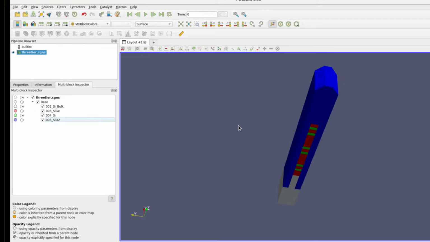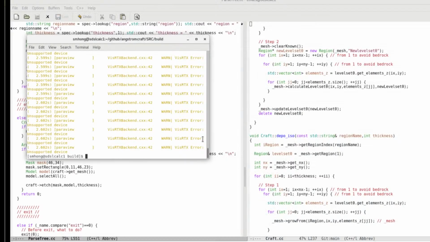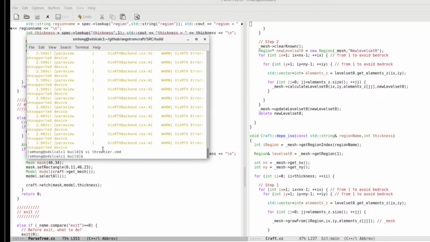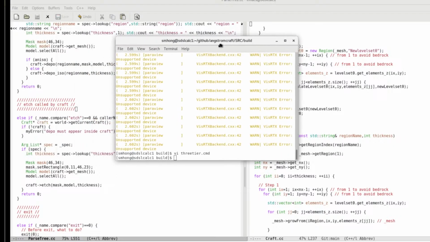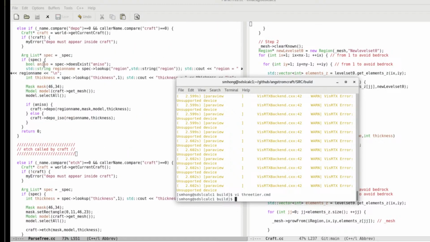But I can show you one simple exercise. So now you can see that this is done by isotropic deposition. So now let's just change it. So instead of this ISO, if I say uniso, I don't see that actually that is obeyed, but when you go to this line, okay.